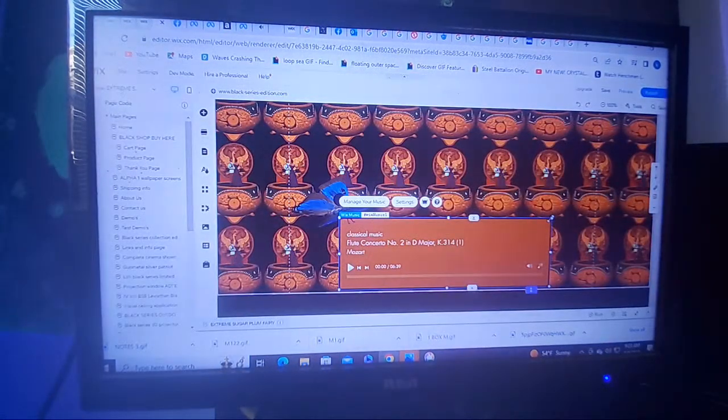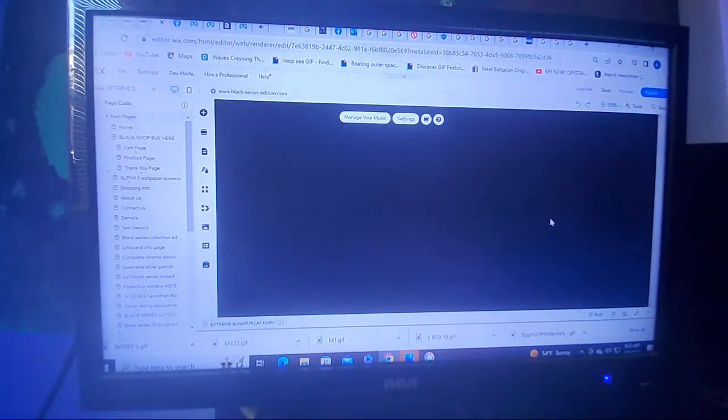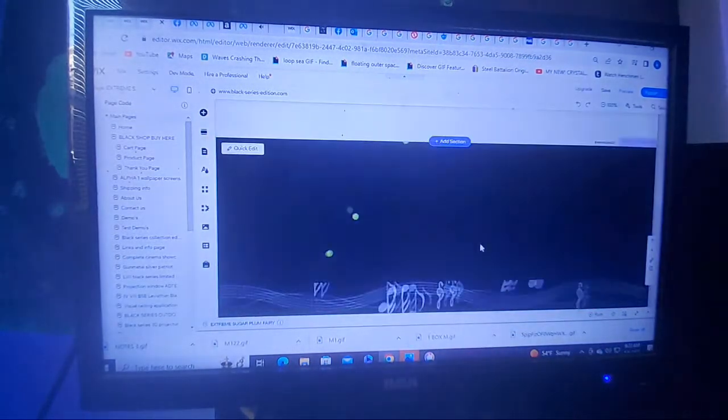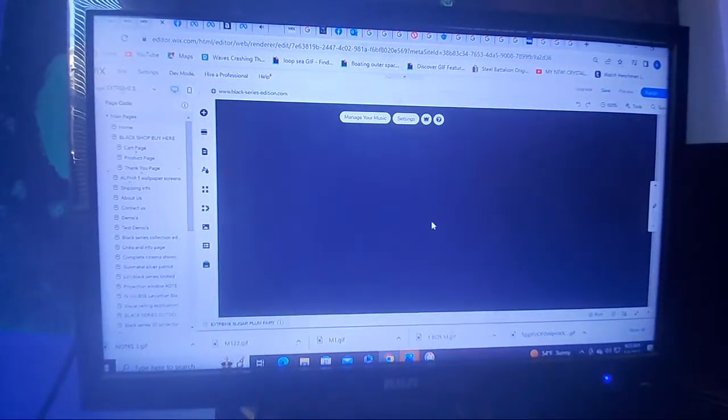Add in the music player. That was something else, man. That was a project on its own. I think I'm gonna put some of the soundbars at the bottom too. It's right here. I want this at the bottom too, underneath of it. Alright, I'm gonna do a little work here real quick.